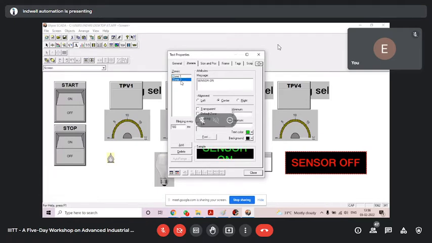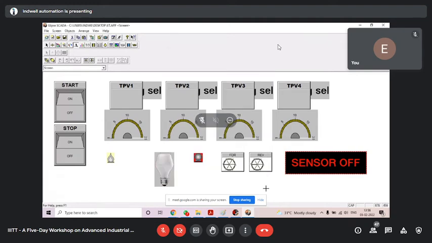Go to another zone, write your message, give it one and one. Done. So the design part is done here. I shall save it. Okay, I have saved it.